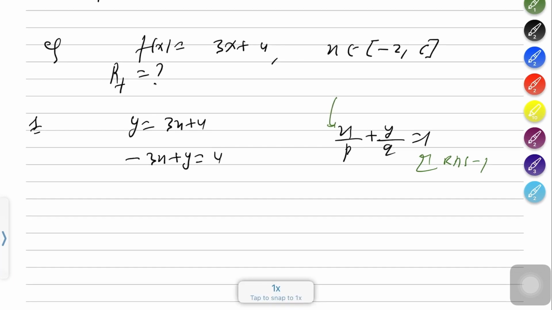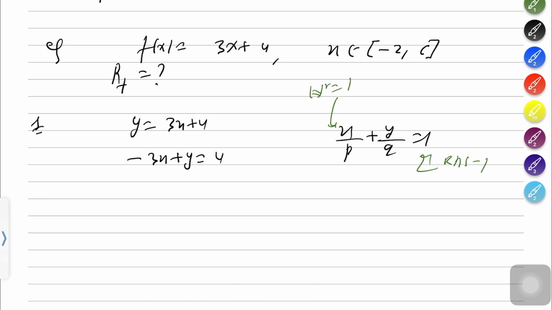The coefficient of x in the numerator is 1 and the coefficient of y is 1. Okay, and obviously we'll have a plus sign. So whatever minus or any coefficient of x in the numerator, that all goes to the denominator. So we should only have denominator values and all other values are 1. So we'll try to convert like this. So obviously we'll make x upon 4 upon minus 3 plus y upon 4 is equal to 1.